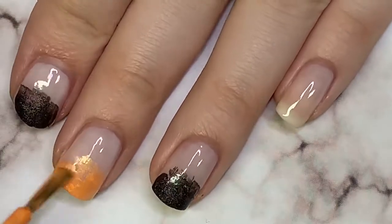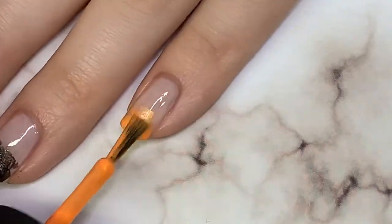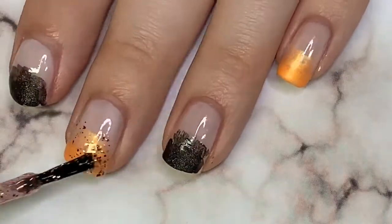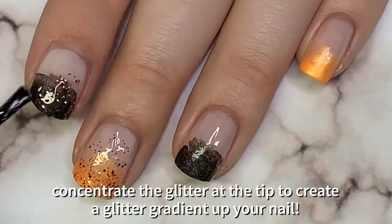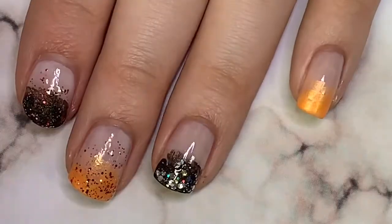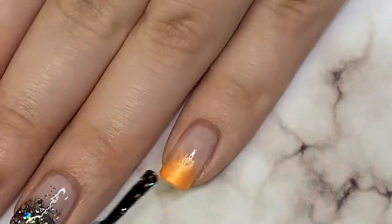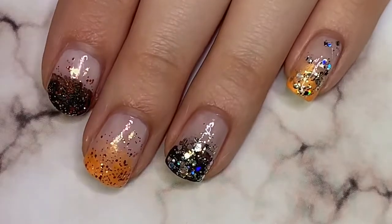I really liked using both colors, but you could choose different colors. All of these manicures are completely up to you — match them to your costume or do some classic Halloween colors. Next, I took a really pretty orange glitter and put it over the polishes. I tried a bunch of different combinations: orange glitter over black, orange over orange, silver over black, and silver over orange. I think orange over orange might be my favorite.